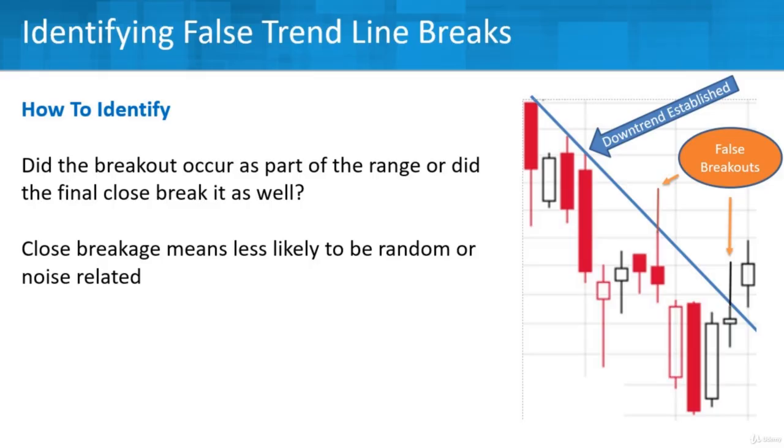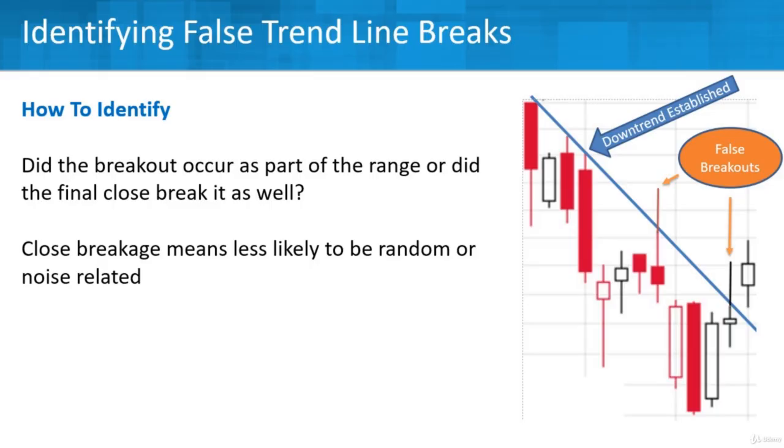And then we get this long, let's say in this case, I adjust a little bit, you see this where we have this long red candlestick with a long high range at the top where that breaks through the trend line. It broke through the trend line. That counts as the trend line breakage because it did break through. However, the close of the day, which is at the bottom of the red candlestick in this example, did not break the trend line. It ended up going back into trend, back below the trend line. So that can be an indicator that you might have a false breakout.